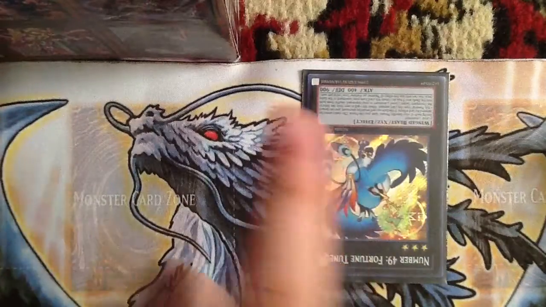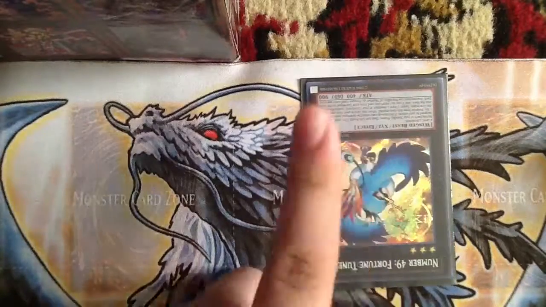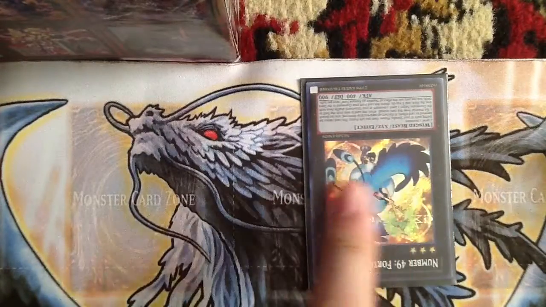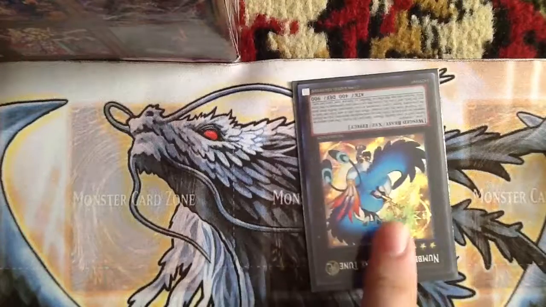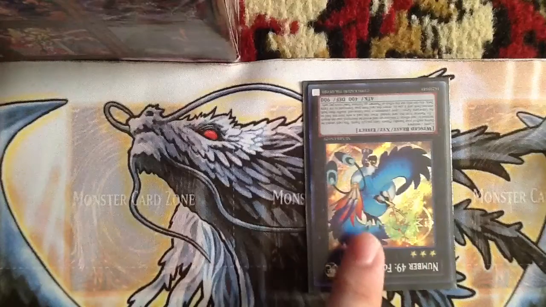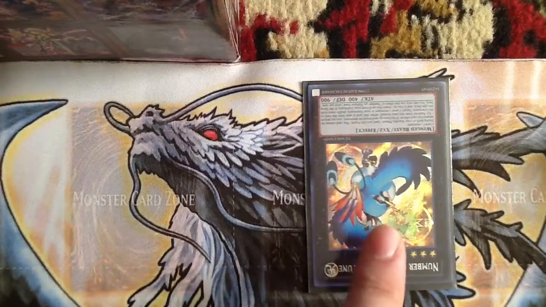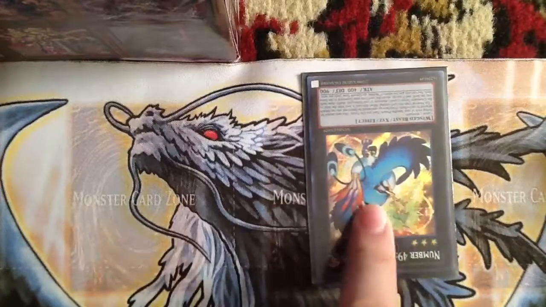I prefer this card. This card is so broken, and it's so much better than Zenmaze. If you guys don't know what it does, it's two level 3s, and during each of your standby phases, you gain 500 life points. It cannot be targeted, and if this card would be destroyed, you detach one instead.